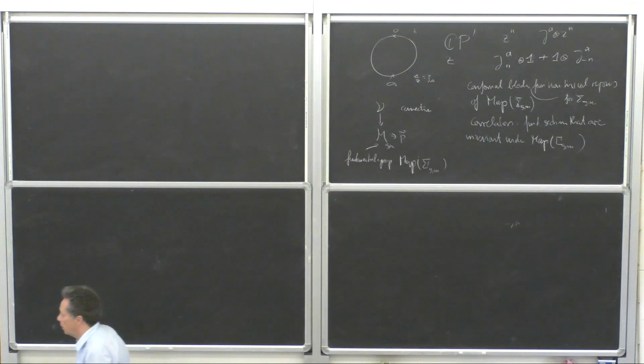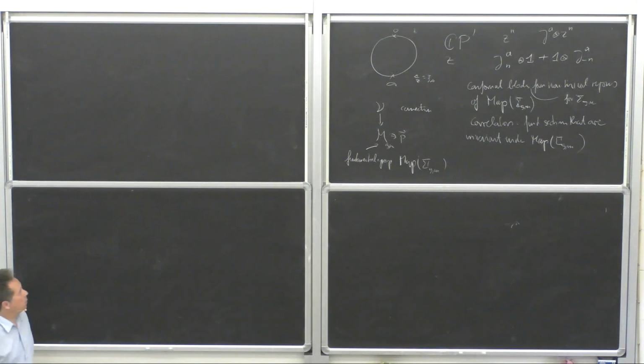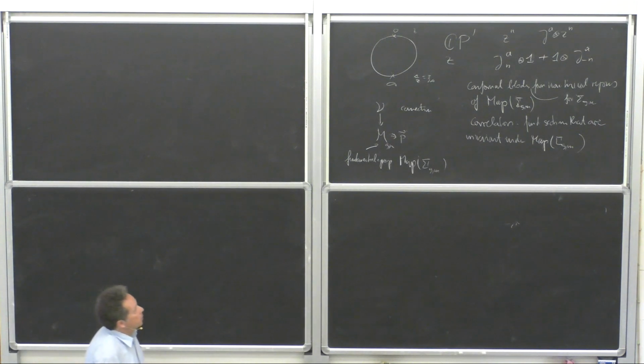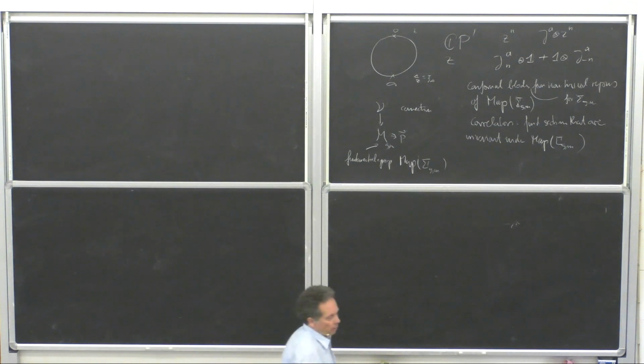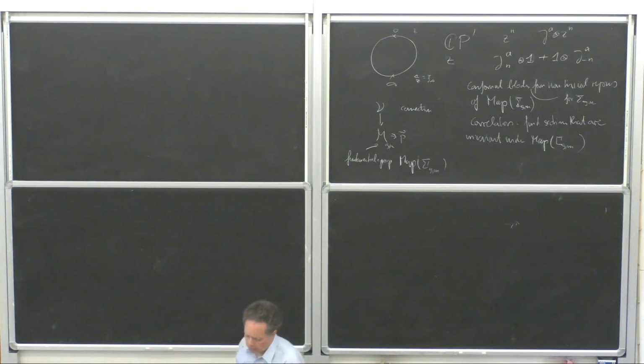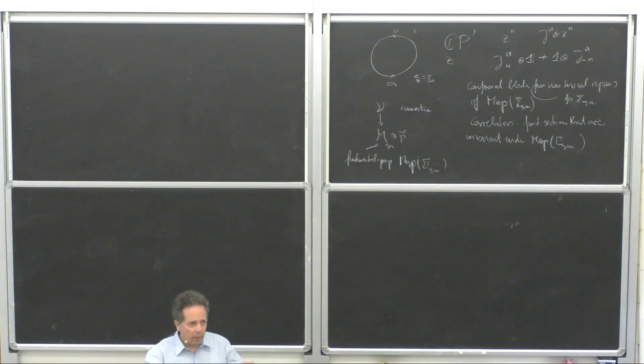Okay, so I have two more steps to take. What I tried to convince you is that all this construction gives us, in the end, some representation of mapping class groups, but this is not really correct to say it this way. For any genus and any number of marked points, we get a representation of the corresponding mapping class groups. And we even have to choose these labels, these representation theoretic labels, which are representations of the VOA. So this is a huge system of representations of the mapping class group.